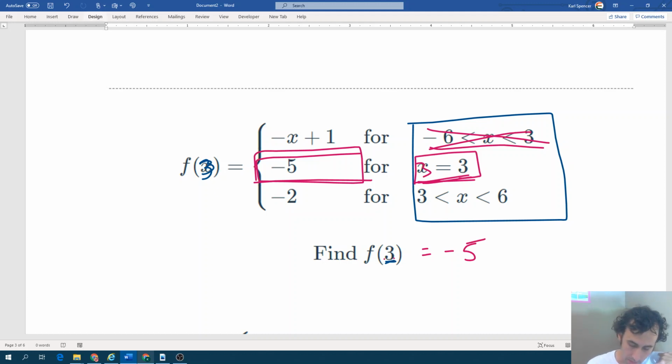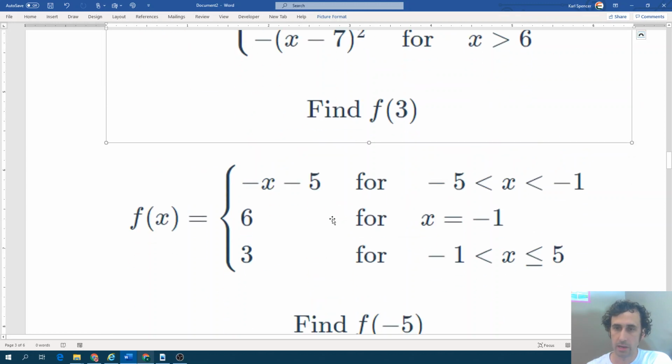On the right, we have our domains, which are the values of x. So when you're solving a piecewise function without a graph, you're going to see which equation or which interval our value of x fits in, and that's going to determine which equation we're going to end up using.